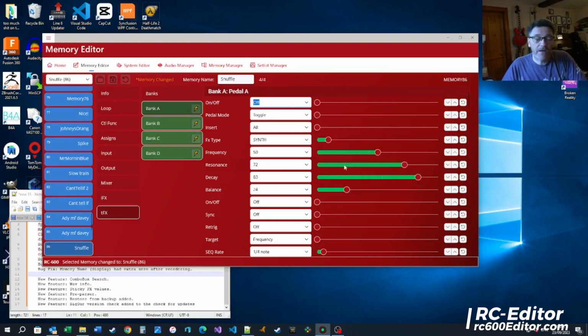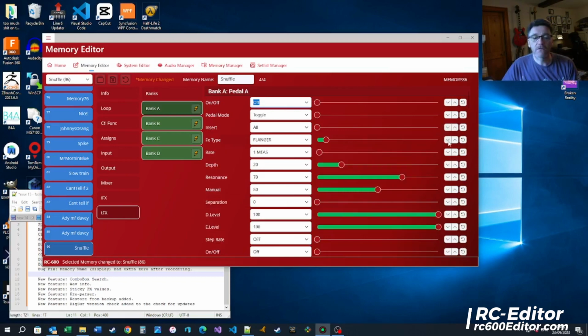Previously, if I then went back to the flanger, it would reload my saved values for the flanger, and it would overwrite anything that I'd edited within this session without saving. But now, if I go back to the flanger, you'll see that my depth is still set at 20, and that's because whenever I change something, I record its dirty value. Then when I reload it in, I check to see if there are any dirty values that I need to reload.